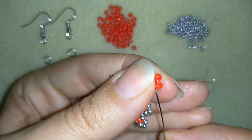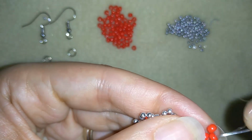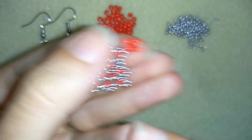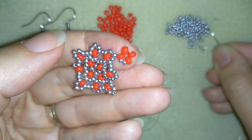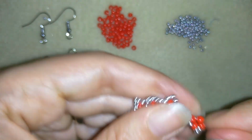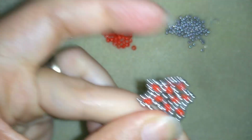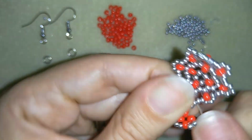Now you see what I have, and I will go one more time around this element here, this right angle width element, and I will take 2 silvers, go here through this red one. Then again I will take 2 silvers and go here, and I will take 2 more silvers, go through this red one and fix this a little bit by pulling.